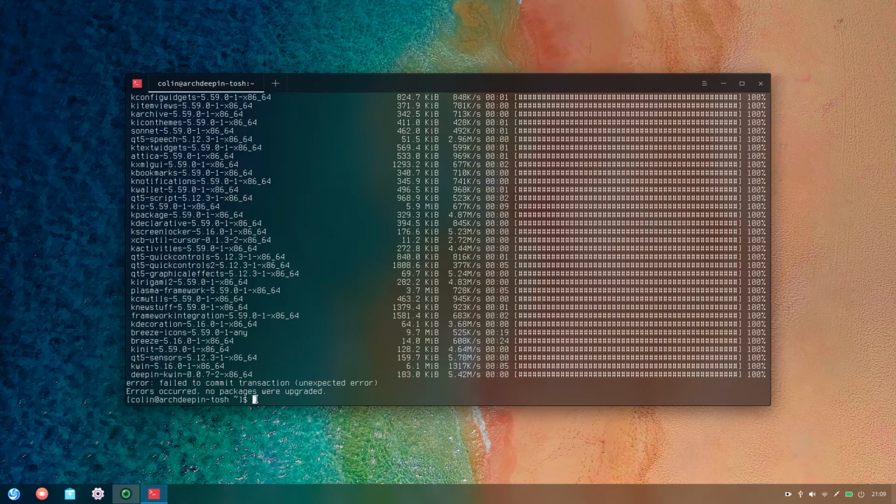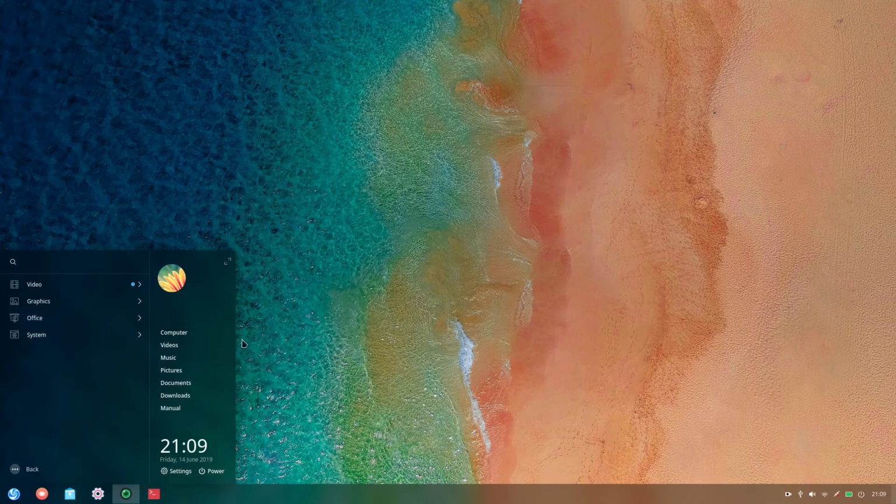Okay, so that is Deepin KWin installed. Failed to commit transaction, unexpected error. So I'm not sure if I've done something wrong or whether my mirrors need to be sorted. Maybe that's the issue.